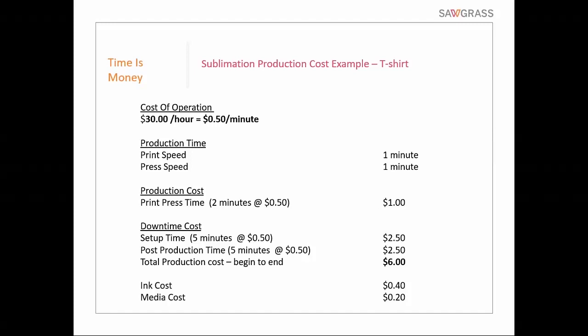I didn't include, for example, setting up the artwork. I didn't include, for example, putting it onto the heat press and getting it set the right way. And some people are really fast at that, some are really slow. But the reality is, let's say that it took 2 minutes to print and press the shirt at 50 cents per minute. Okay, that meant it cost $1 to print and press that shirt. Though nowhere do we talk about ink cost and all the other things, because all those are actually wrapped up in your overhead, or should be. Okay, so it cost me $1 to print and press the shirt, period.